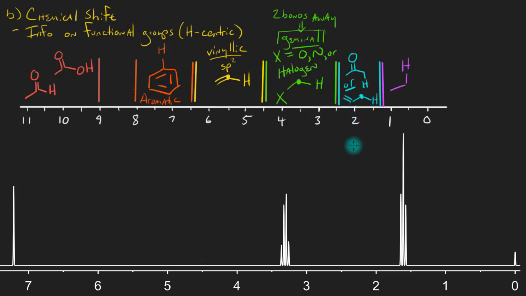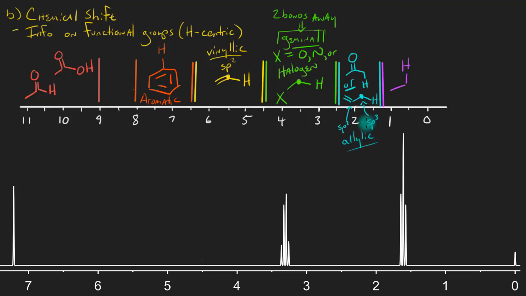Okay, so moving on a little bit further to the right, in the next example we can actually have 2 different types of structures that give us peaks in this region from about 1.4 or 1.5 to 2.5. If you look at this bottom structure, it looks very similar in the way it's drawn to this vinylic sp2 hybridized carbon. But if we're talking about hydrogens, this is the hydrogen that would give us a peak in this region. This hydrogen is actually attached to an sp3 hybridized carbon, and if this sp3 hybridized carbon is attached to an sp2 hybridized carbon, right over here, we can actually give a name for this type of relationship as well.